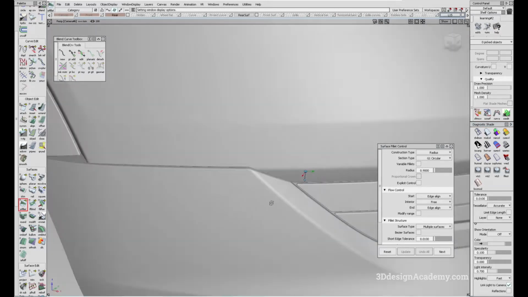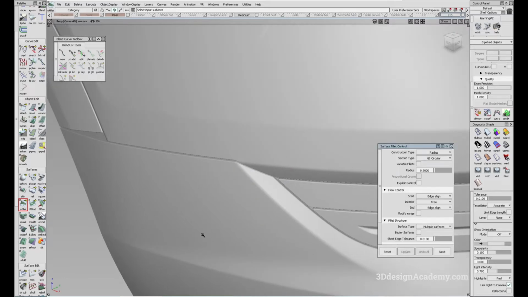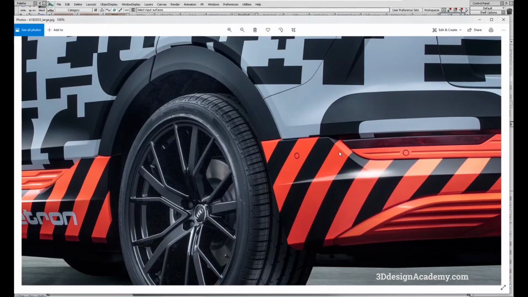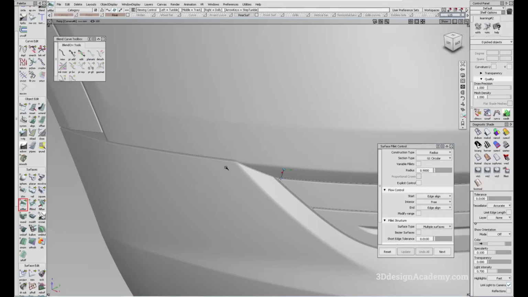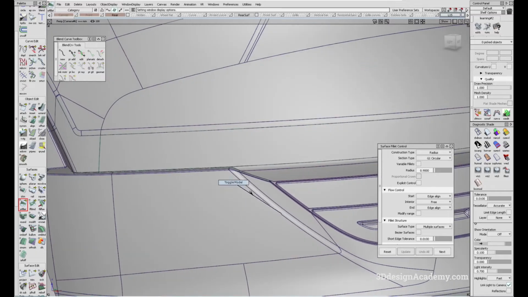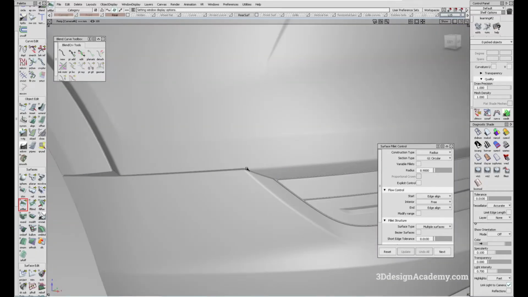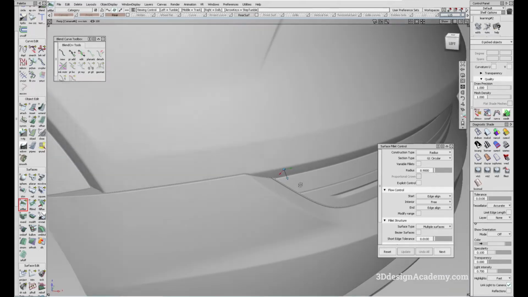Now, I don't like how it transitions over here. Let's actually take a look at the image, see how that does. Well, actually, you know what? Can't really see it. It looks like there's supposed to be a flat over here. So I think what they did is they actually moved this. Right now, the theoretical is right over here. I think it actually moved up a little bit.